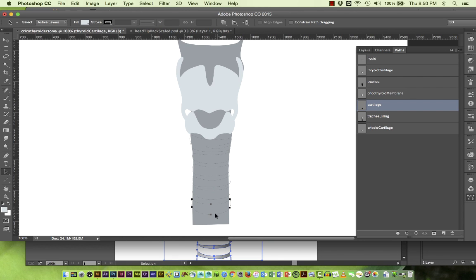So I'm just going to pick this one. This is the one I actually modified a little more than the Illustrator file to make it look more dimensional. And by selecting it, it's now going to be the only one filled instead of the entire layer. And what I did was I tried to force the illusion of the roundness, to make the corners look like they were wrapping around the tracheal lining in the letter C-like formation it does.